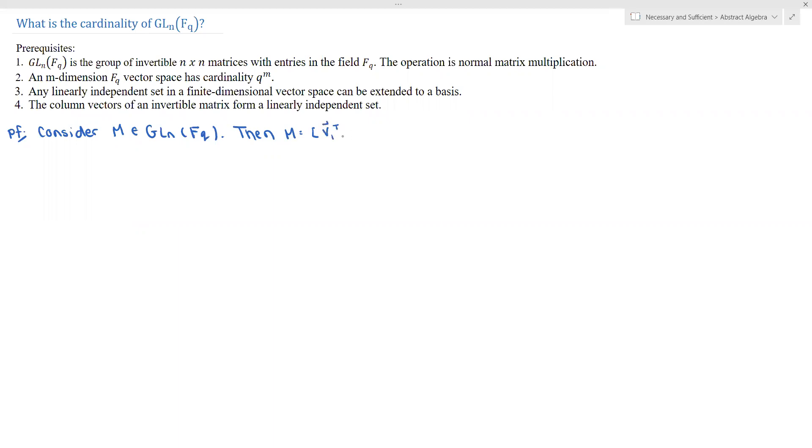So we can think of this as V1 vector. And when I write T, I mean transpose. So it's n by n. So we're going to need n vectors. And each of these columns, so where Vi is in FQ to the n. So we can think of this similarly to maybe R2 or R3, where we're just taking tuples of elements in our finite field. And this is for 1 less than or equal to i less than or equal to n.